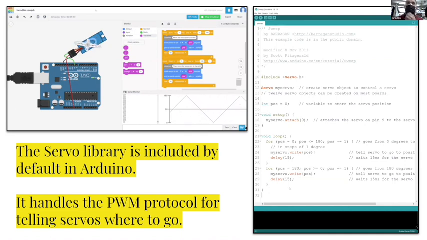So this is a nice way to control a servo, and you don't need to know the logistics of when or how it's doing all of that. It's handled in a library with some object-oriented programming behind the scenes for you, which is great. Essentially, there's a library like this for just about every one of these outputs, and so finding the right one for your particular thing is perhaps the trick that comes first. And so there's Servo for servos, Liquid Crystal for 16:2 displays, and lots of different other examples to look for.